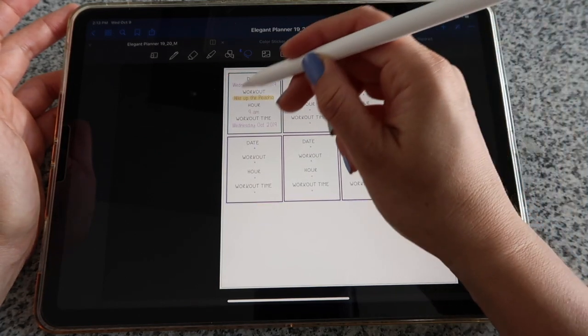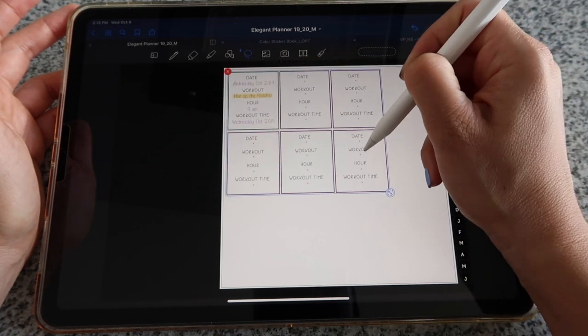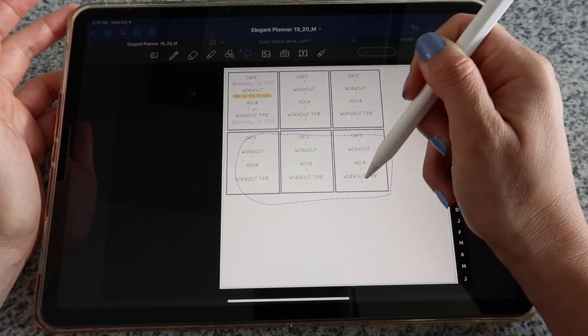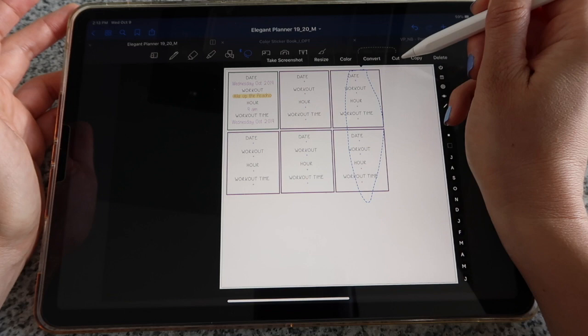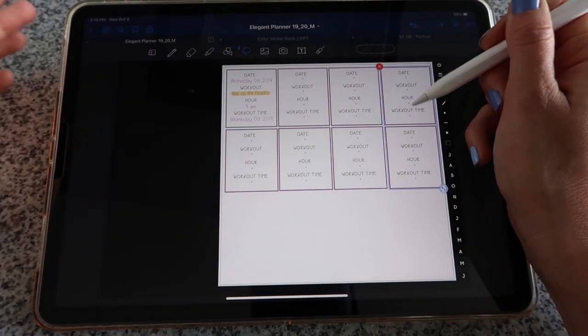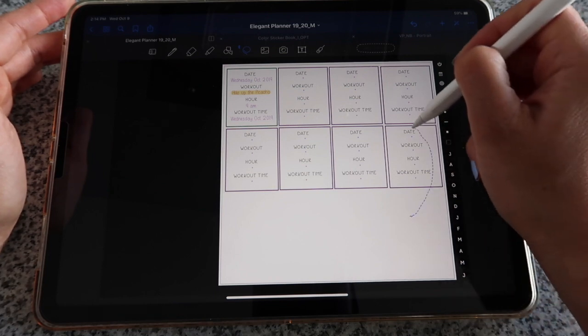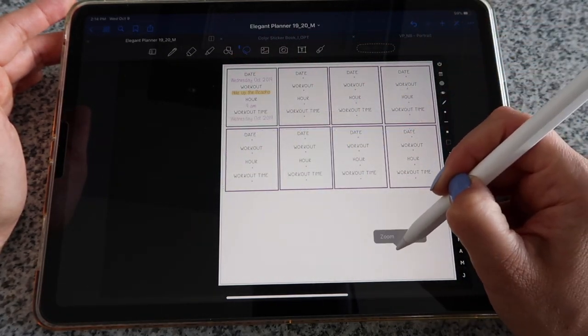But you see how easy it is? Once you work on the one box, you can just duplicate that an unlimited amount of times and then keep creating, organizing, etc. So I will actually copy these two. Okay, and then now I can make another full row to enter more info.